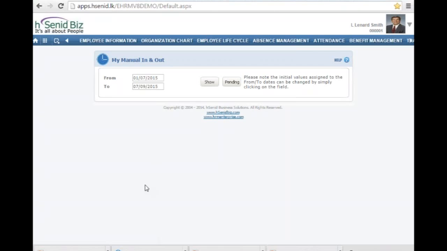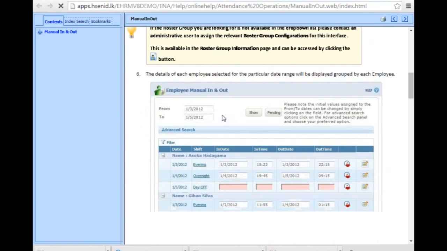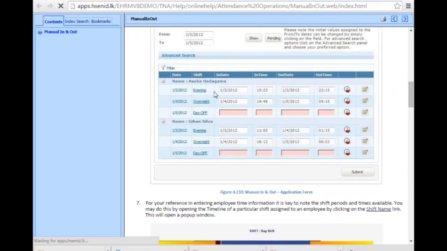Once they select the date range, it will be displayed like this. After that, they can give their in date, the in time, the out date, and the out time, and click on submit. Thereafter, if approval is set, it would go for the workflow process.